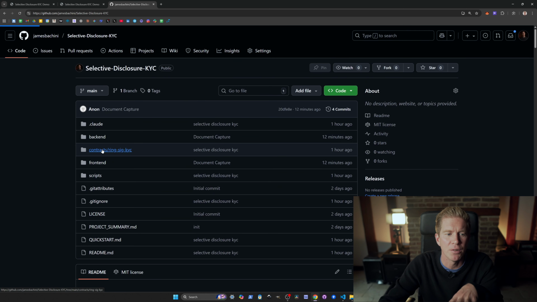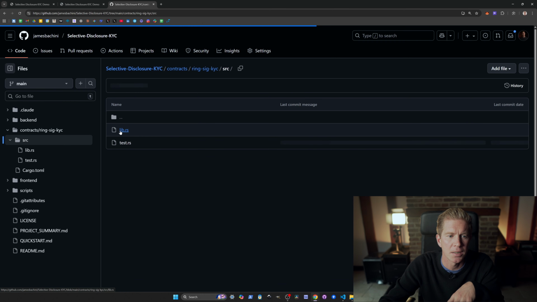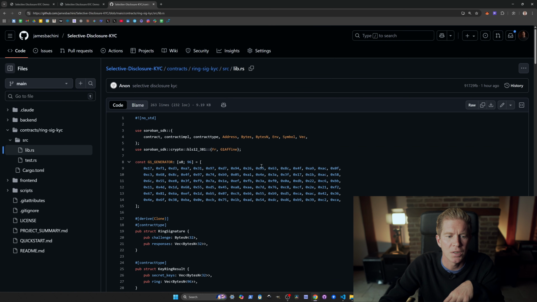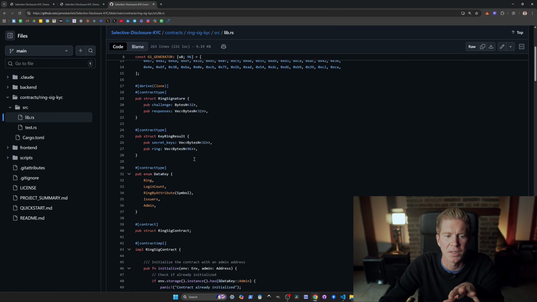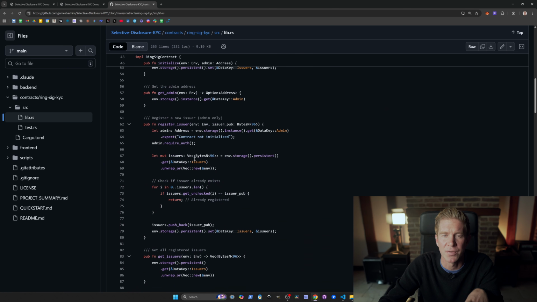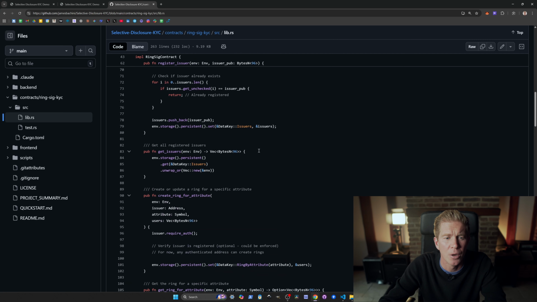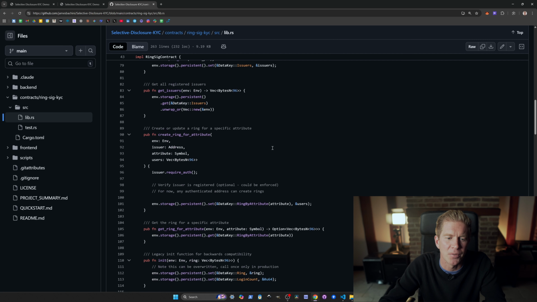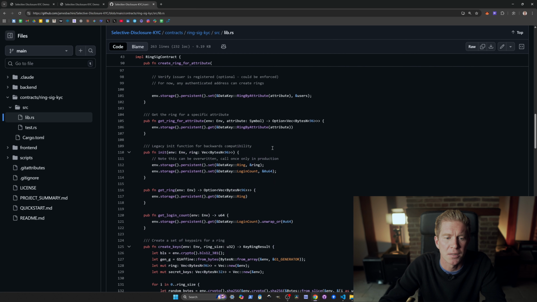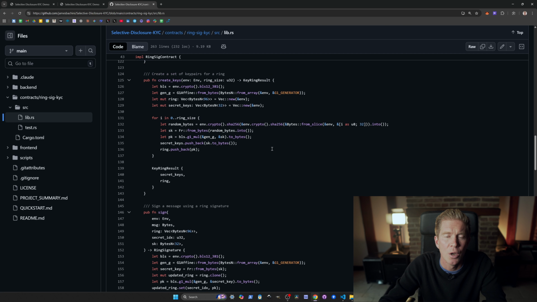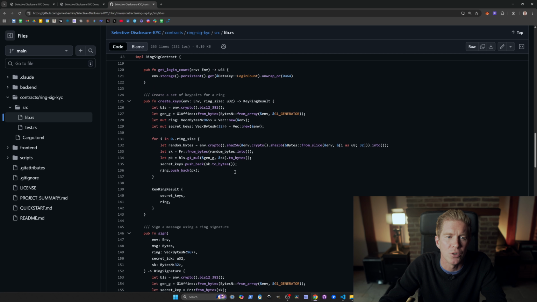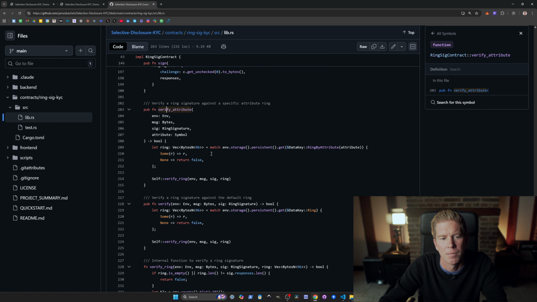A lot of the magic here is within the Soroban smart contract, and you can see we're using the same BLS ring signature type system that we used in the previous video, which I'll link to here. I'm not going to go through this too much because we've already been through it before, and if you want to check that out, then check out that video. But the general idea is we're creating both the keys and we're verifying the signatures within the contract. So we're using Soroban native commands to do everything. Create keys here, sign here, then there'll be a verify attribute function right here.